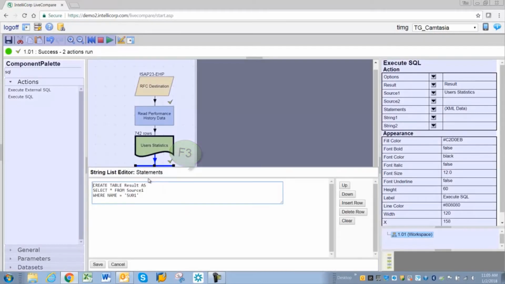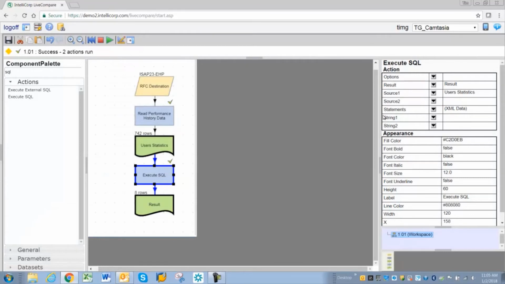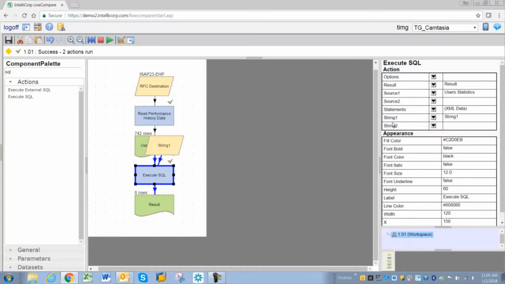If we go back to the SQL statement, perhaps you don't want to hard code the transaction and you want the end user to be able to enter any transaction they want to search for in their app. So here, instead of SU01, type in string1, click save, and then over in your property editor where it says string1, click on the drop down and select new string.